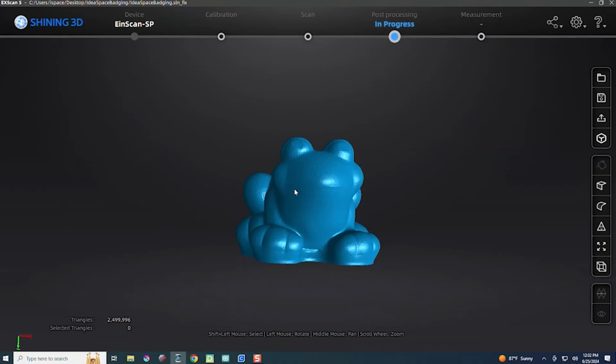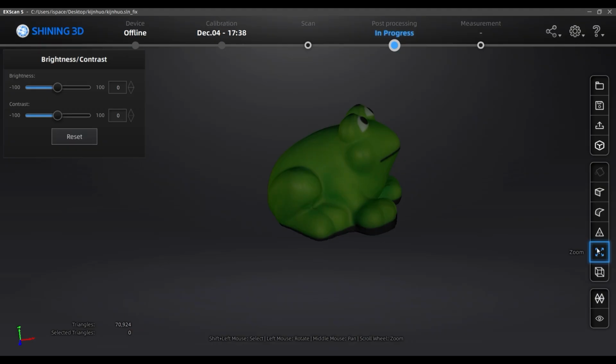Post-processing interface. This button opens a file on an existing 3D scan. This button saves your mesh scan as an STL, OBJ, PLY, or 3MF. This button fills up holes in the gaps of unwatertight models. This button allows you to sharpen your scan, which will improve clarity. This button smooths your scan. This button simplifies the data, reducing the number of polygons and file size.